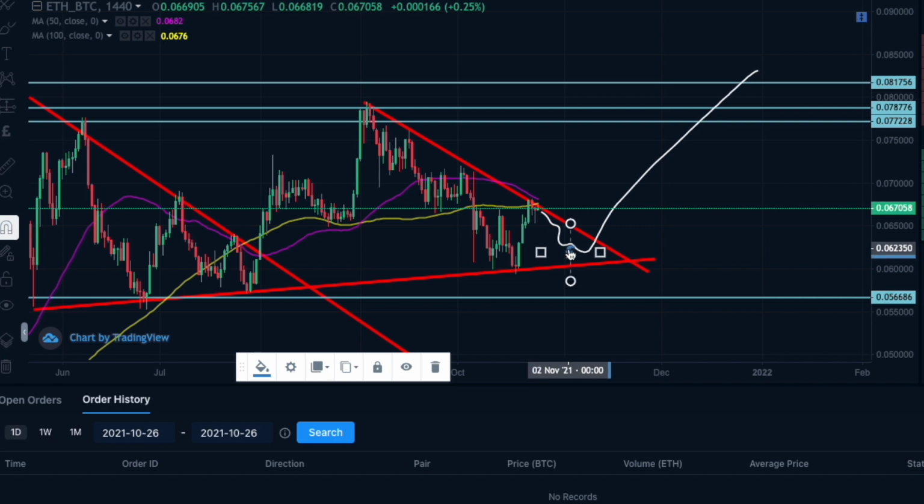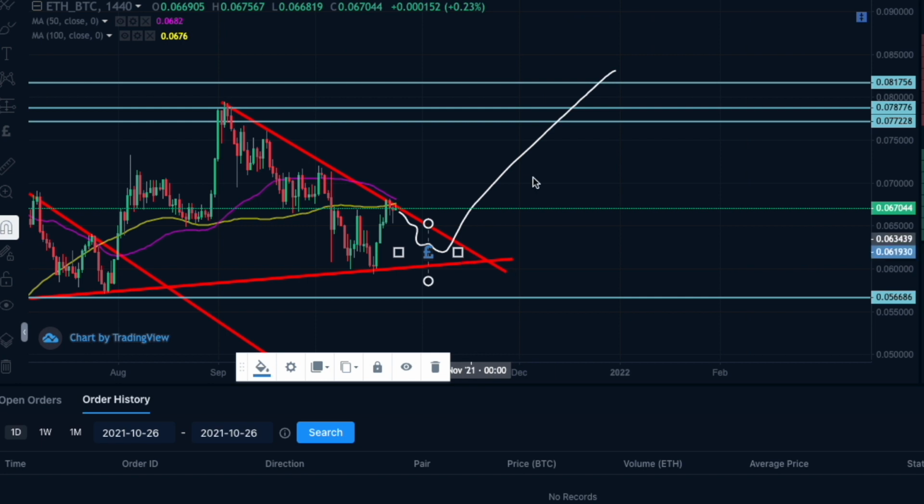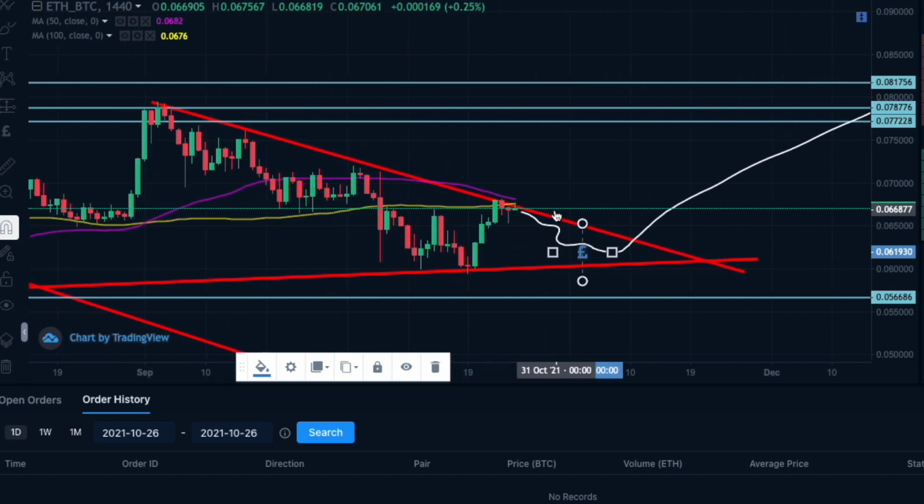Definitely putting Bitcoin into Ethereum with the expectation of it going up. Not prediction, just my expectation of it going up. Or at least happy to hold it until it goes up to around about here. Because going from 6.1 to 8, that's about a 20% increase, if not more, 30% if it went all the way down to there. If I took it all the way to the top, it's just a question of how brave can I be. So at the moment, the question is, how brave am I? Can I wait for this to potentially go down?